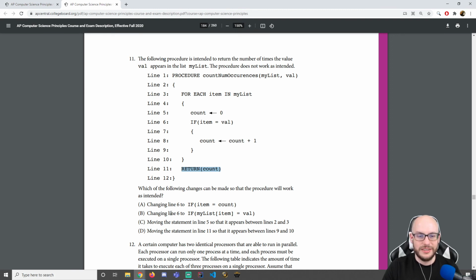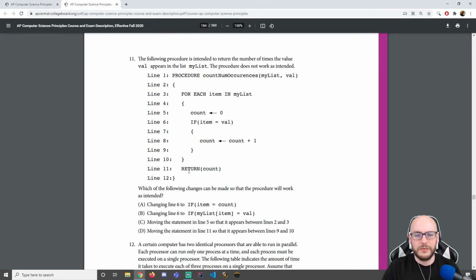I'm not even looking at the possible answers here because to me it's so obvious. Line 5 here is inside the loop, which means it is getting created and destroyed with each iteration. It is resetting back to 0 on each iteration, which means it has no value, right? Note that it has a value. It's just a value of 0. I guess in theory, if it's the last item, we would maybe have a value of 1.